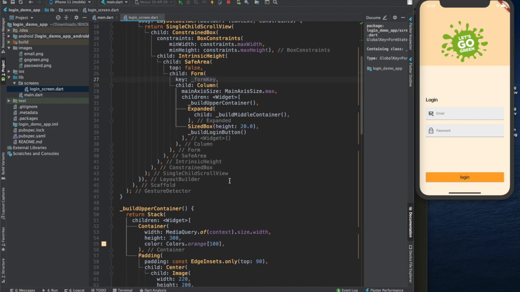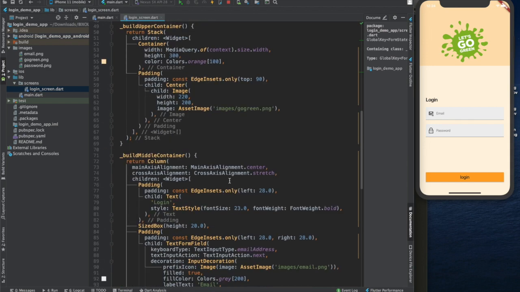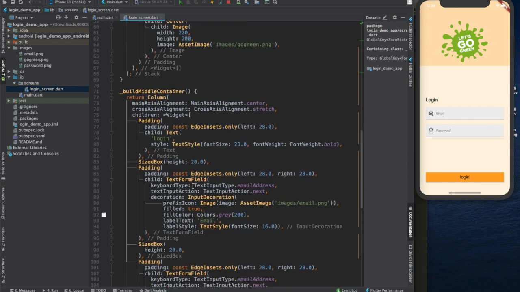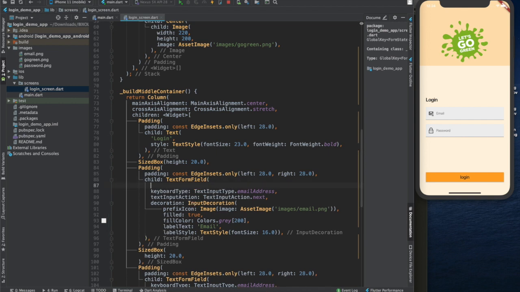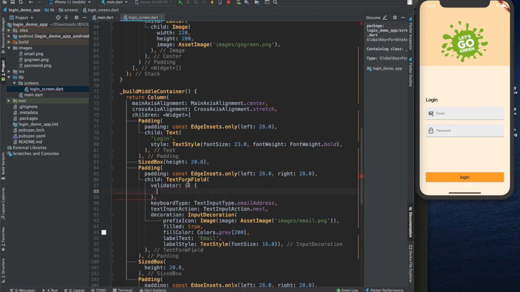Now, since I have already declared this as a form field, this comes with a validator. The validator is a callback which receives a value, and what do you want to return? If everything went well, return null, else return the message you want to display here.